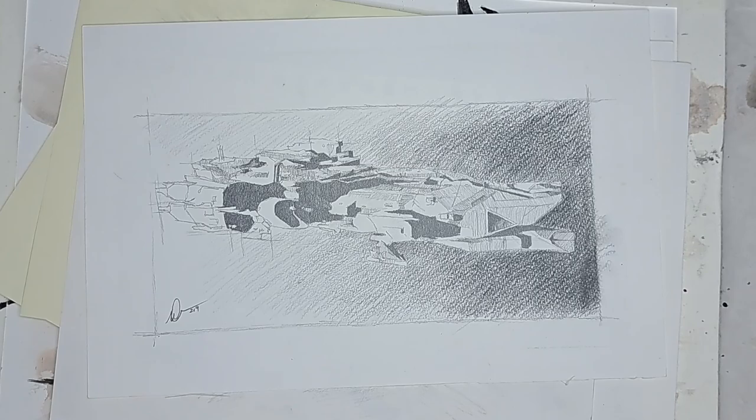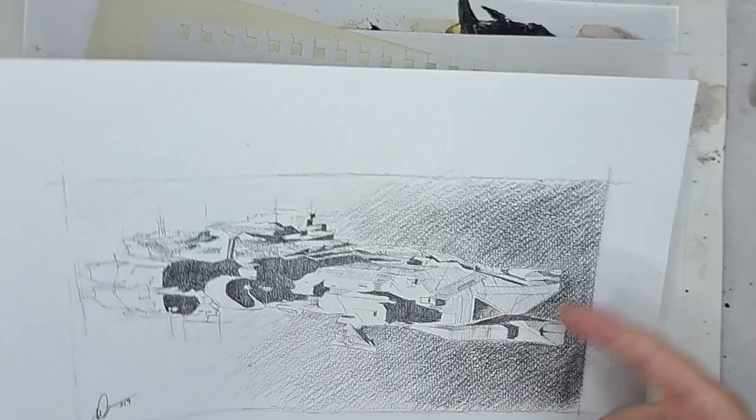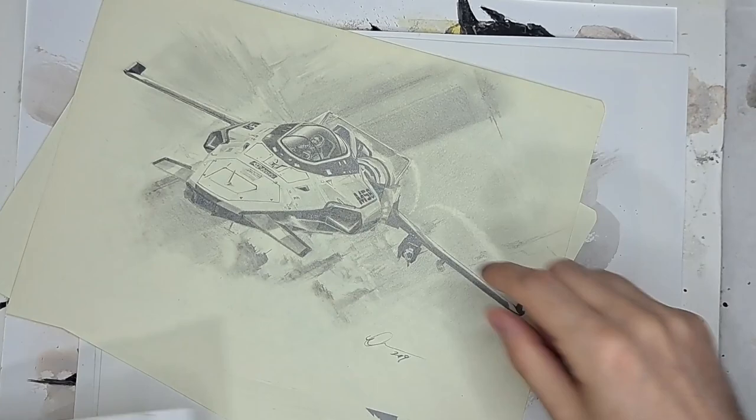So yeah, these are just sketches. That's the Carrick, isn't it? That one. Is it the Carrick? I think that's the Carrick. This is one of the big ships. That's it, the Idris. I couldn't remember it. And then this is, I think, the ship that I've got.